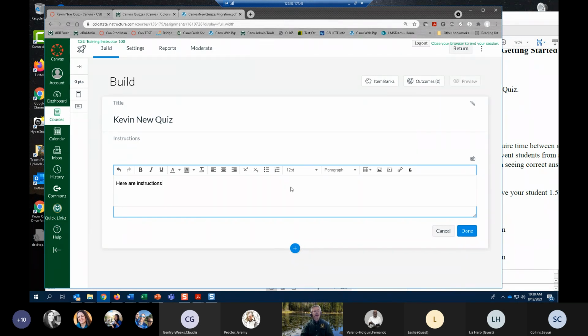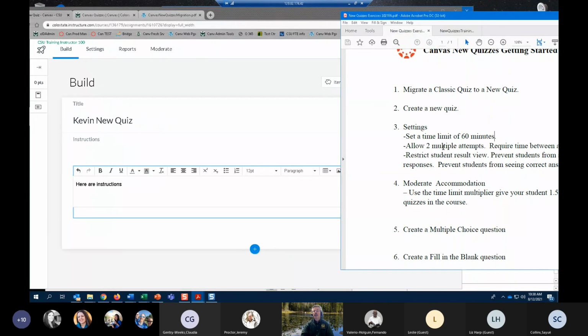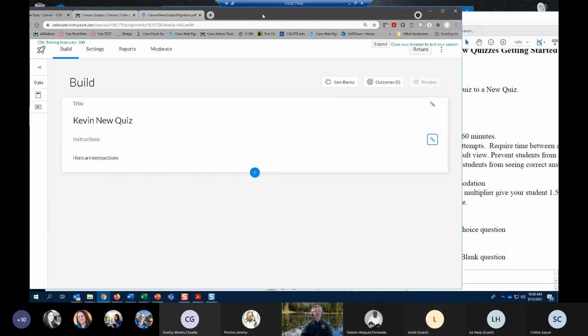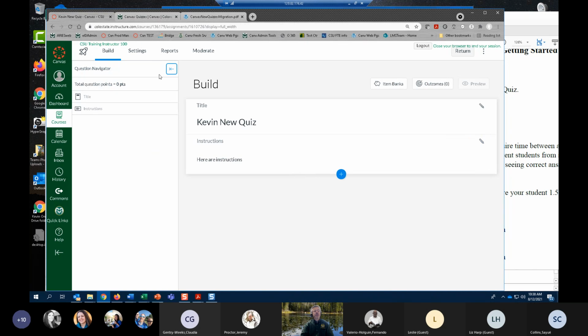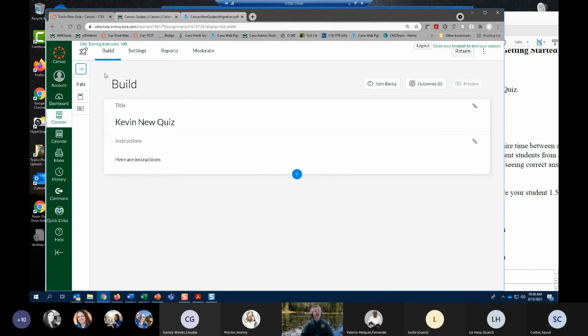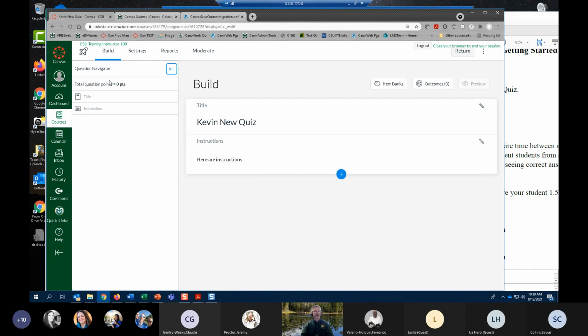Okay. And then let's take a look up here and let's start picking this apart. We're starting to create a new quiz. Let's take a look at settings here. So notice here, over here, I like to see this menu expanded. It's got this arrow up here, and I don't always remember what the different icons mean. So I like to click on this arrow so I can see what these are.